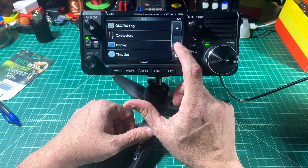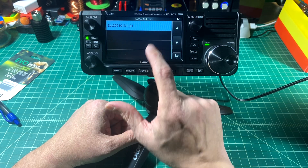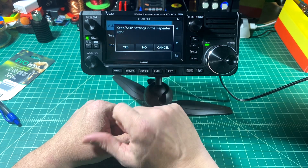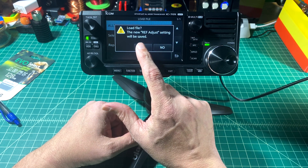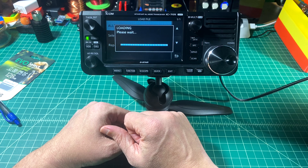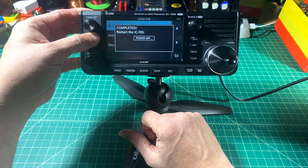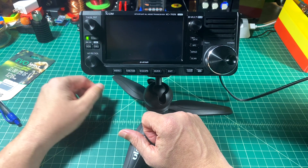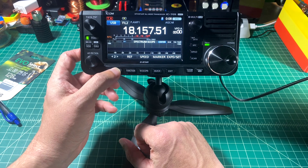So I'm going to go back into the Set function in the menu, go down to SD card, and then go to Load Setting — this is from the backup we made. I'm going to choose all my settings and hit yes, and yes again. It checks the integrity of the file and then loads it to the radio. It's complete and it's telling me to restart the 705. I'm going to exit out — and I can't, so I'm just going to power it off and hope it's not bricked. It boots back up at 1.2.0 and it looks like my previous settings are restored.